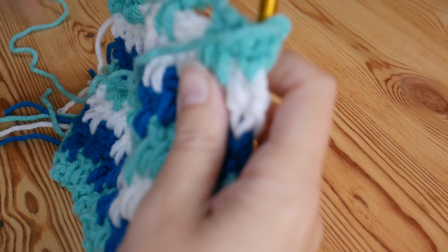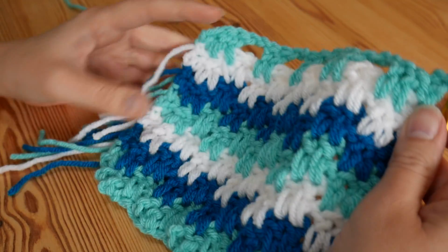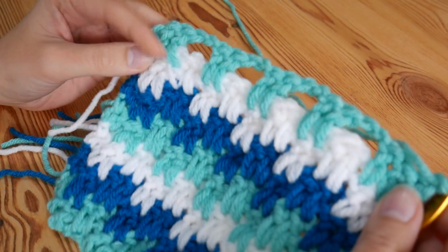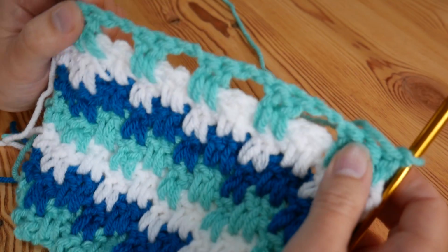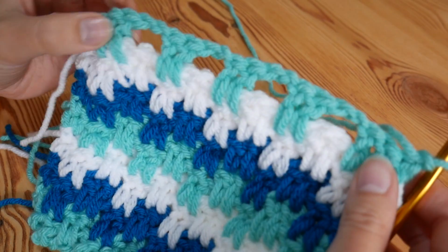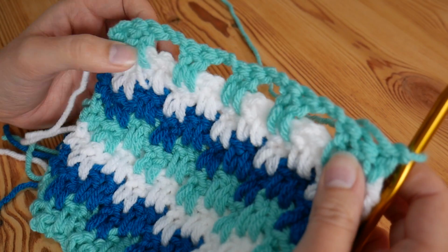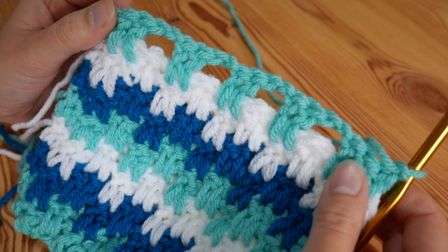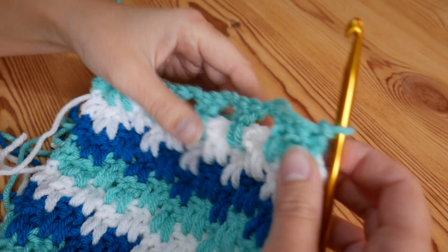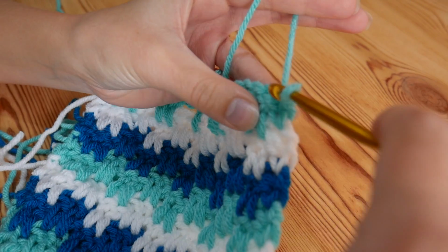Okay, so I've worked up quite a few more rows now. This is how it's looking, so I think it's a gorgeous stitch. I really do like it. And I'm going to finish off at this size here, obviously just for my little sample piece, but I'll show you how to finish off your project once you'd gotten to the point that you were happy that it was big enough. So you would choose whichever colour you were going to finish on, and you would do your 1 row in that colour, and then this next row that we're going to do together now would be your very final row.